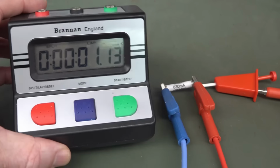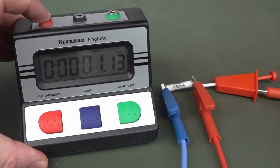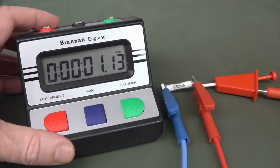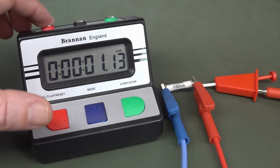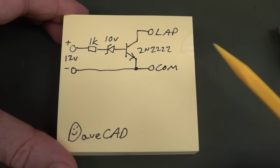So I thought I'd just have a little go at modifying this, change one of the terminals here, probably this lap reset one. Add a little mod board in it to change it from shorting out to applying 12 volts on there, and I want it to stop. So how can we do that? Well, it's not that hard.